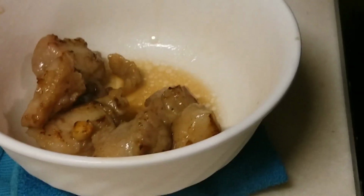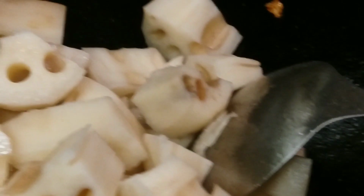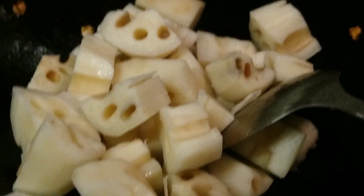It's best if you have a cooking wine. You can add some cooking wine para mag-soften yung meat niyo. Okay, then we have to take it out from the wok. Then stir fry the lotus roots in the same wok. Simple and easy, guys. No need to wash your wok para mag stir fry again ng lotus roots. Just use the same wok.